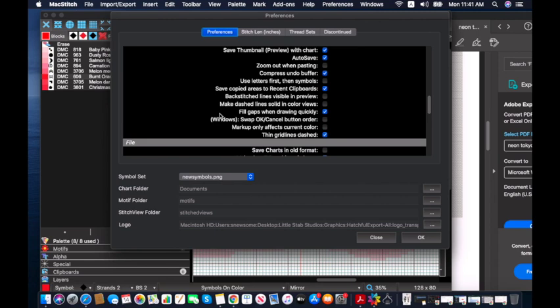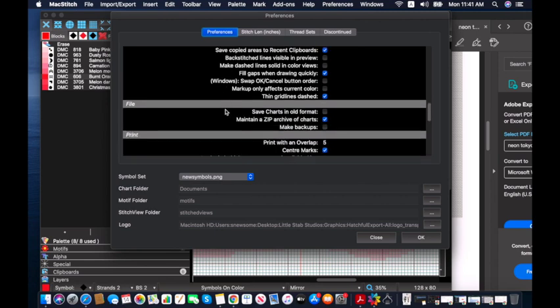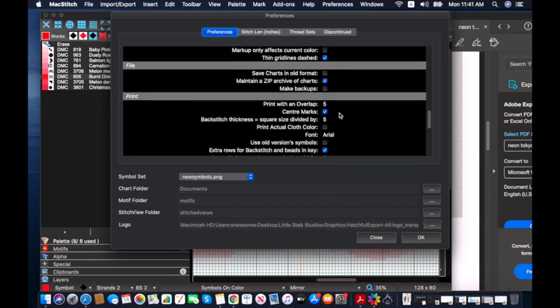So I know I've seen some people ask that question before, and I'm really glad I was able to find an answer for that. So I hope that helps at least one person. So after that, I wanted to go over printing the actual cloth color. So this is an option you might want to select if you have a pattern on a dark colored fabric.